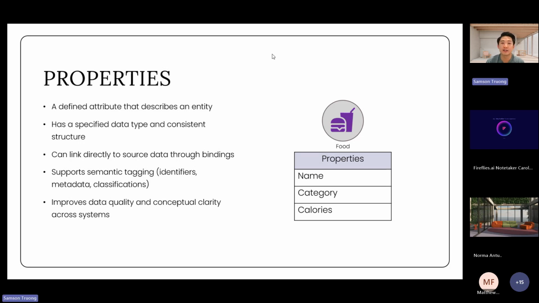And you can link these directly to your data sources through binding. So as you're bringing in data for items, for example, if you have properties coming through real-time data from lakehouses, you can go ahead and connect those directly to your sources, and they'll collapse all those entities into one centralized location for business ingestion. It also supports semantic tagging, so you can have identifiers, metadata, classifications, all tagged to your entities that allow for better data quality, data governance, and rules as your data is coming in.